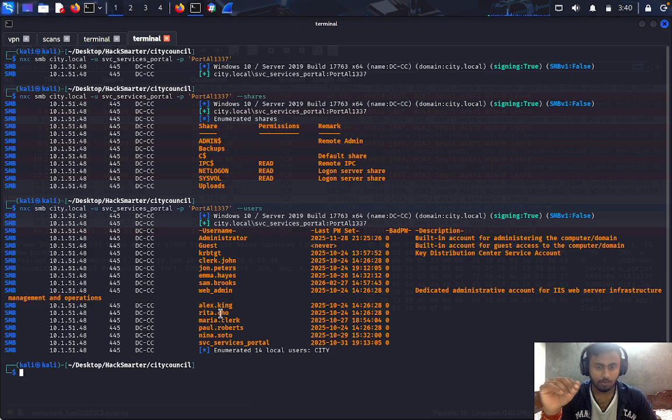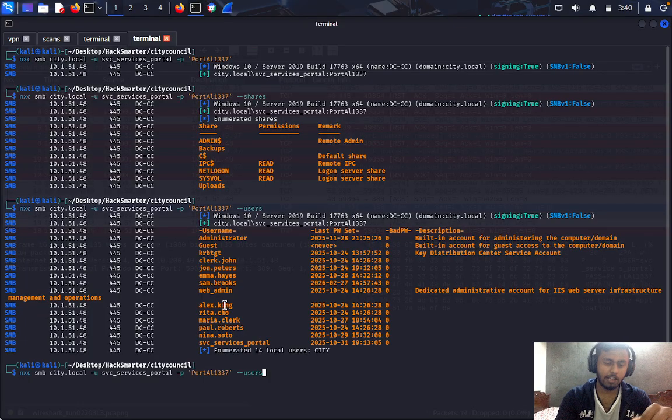I would save this in a users file. I'll create that file and save it. But let's see. Now we are going to collect the BloodHound loot. So I believe I did it with NetExec, because it is simple rather than using tools like BloodHound Python, which is the legacy version. I would directly use NetExec's module for this. I believe it is LDAP. Yeah, let's just change this to LDAP.